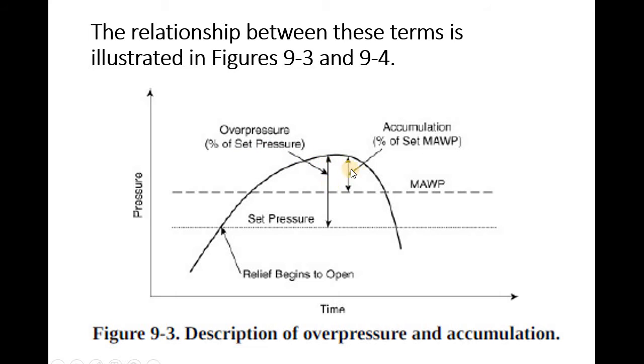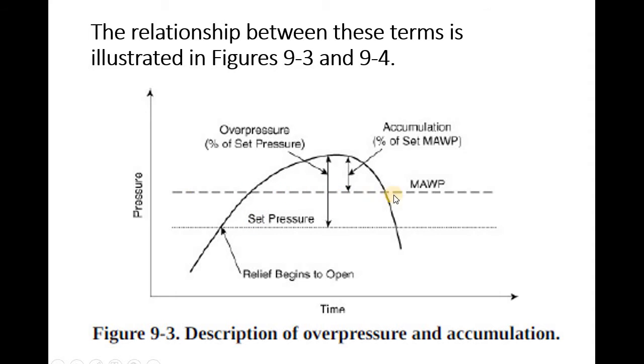Okay, so what about the rest? Other than the set pressure, which is the pressure where the relief valve begins to open, we have something called the maximum allowable pressure. Sorry, it's not the medium, it's the maximum allowable pressure. So we usually put our set pressure below the maximum allowable pressure that the equipment can withstand.